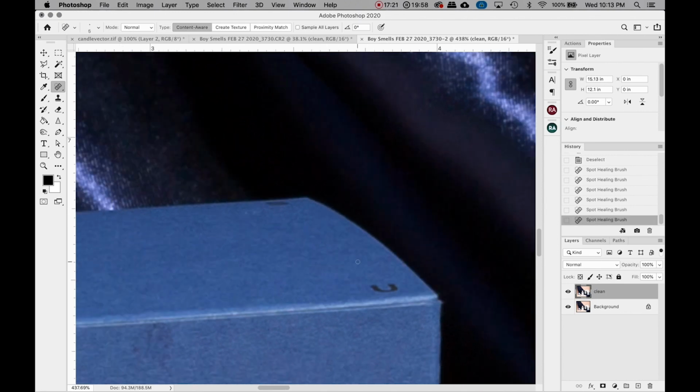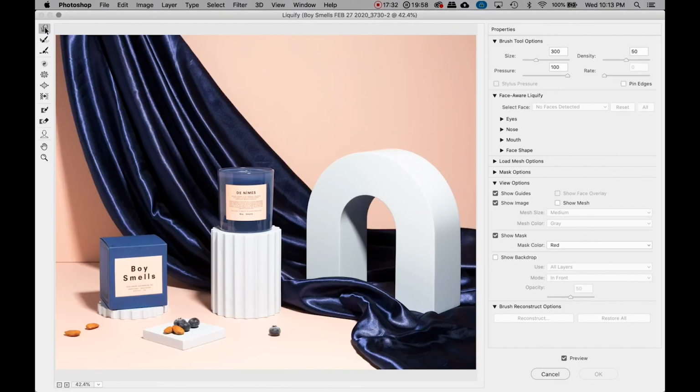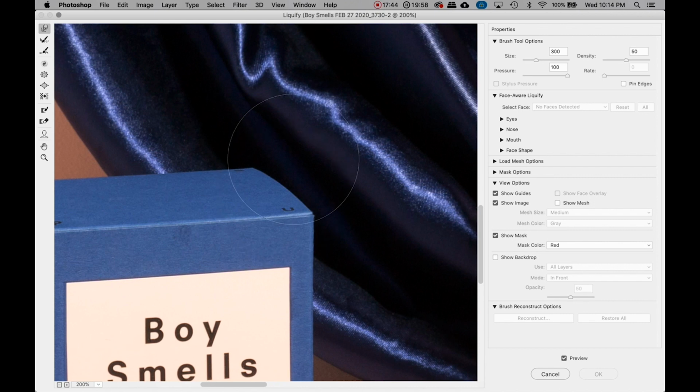Okay, great. So now I'm ready to liquify. So you can go over to Filter, Liquify. And what I'm going to do is use this little tool right here, which is the forward warp tool. And I'm going to zoom in just enough to be able to see where I need to, right? So I'm going to grab a pretty big brush. And I'm clicking not here on the actual box, but on the fabric, because that's what I'm going to push in. Because I want to make it nice and straight and not so curved. So using that, I'm just going to go in.